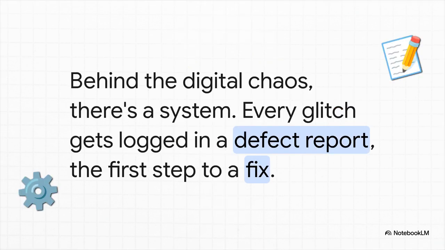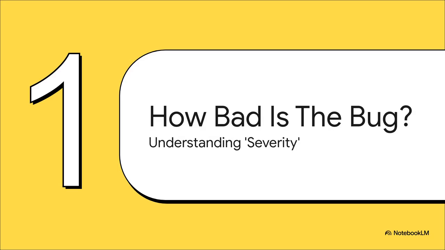Believe it or not, behind all that digital chaos, there is a system. Every single one of those crashes, every weird little glitch, even a tiny typo, it all gets logged. It goes into something called a defect report. And that report is the very first step in turning your frustration into a real, actual task for a developer to work on.